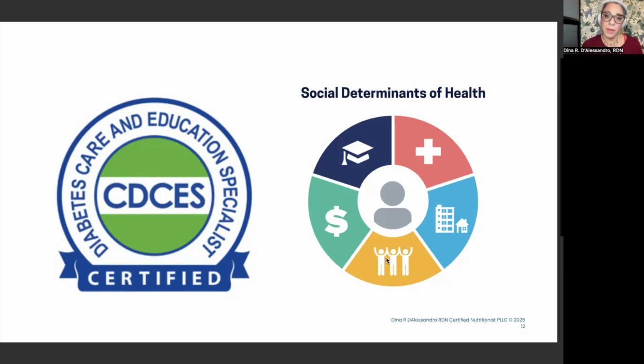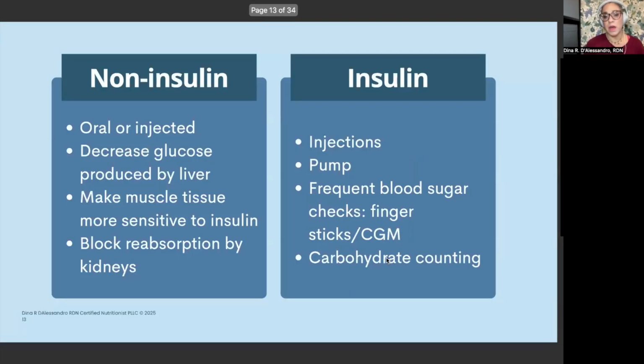So whenever I talk about stuff like this, whenever I give you guidance about, do this, don't do this, or reduce this and increase that, I always try to make sure I acknowledge those social determinants of health because sometimes things are just not within your control, and we want to make sure that you are aware of that and that your healthcare providers are aware of that too. So this way, if you are dealing with some sort of hardships, possibly you can receive some resources or outreach or work with a social worker or be put in touch with somebody who can help you to make sure that your outcomes can be proper there.